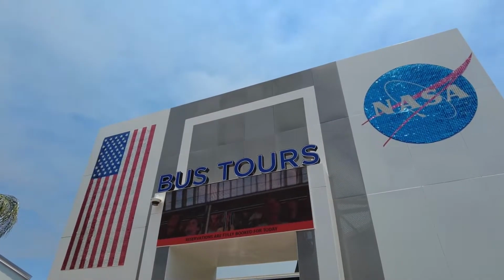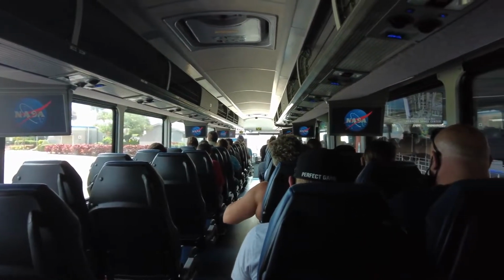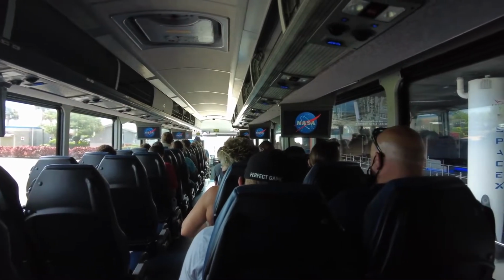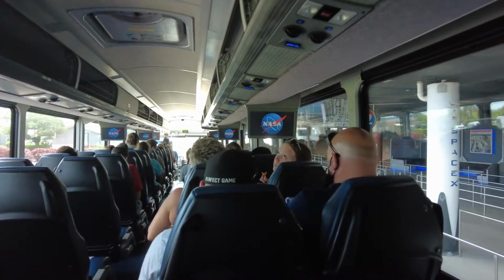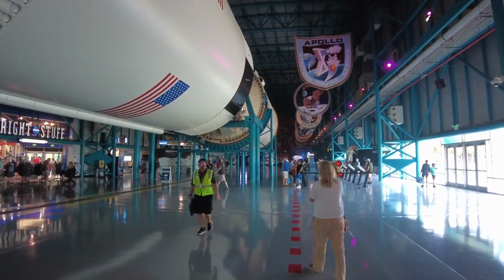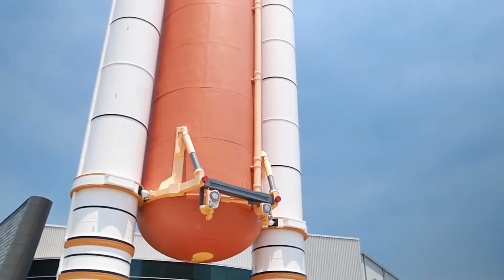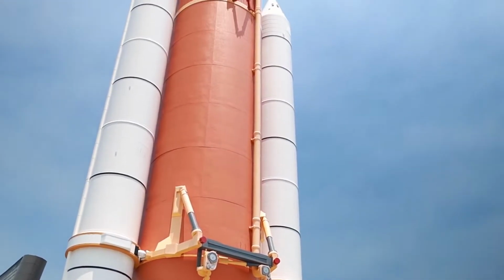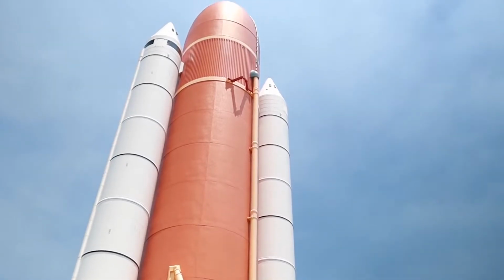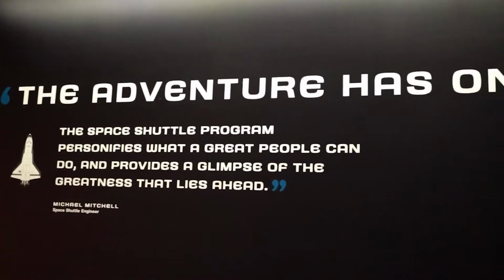Many people visit the Space Center on day trips from Orlando, which is about an hour away if you don't hit traffic. But if you want to stay closer to get an early start at the Space Center, you can find quality chain hotels in Titusville. Some good options include the Hampton Inn, Fairfield Marriott, and the Holiday Inn, all conveniently located off Interstate 95, just 15 to 20 minutes from the Kennedy Space Center Visitor Complex.